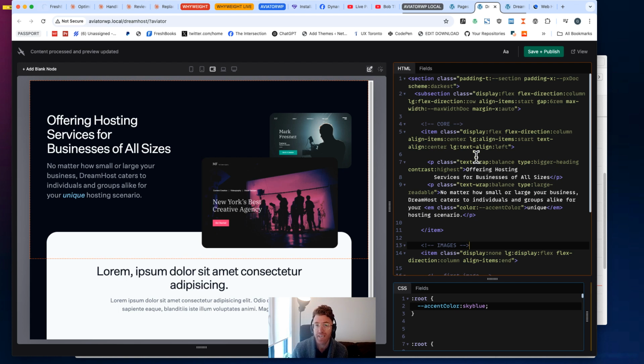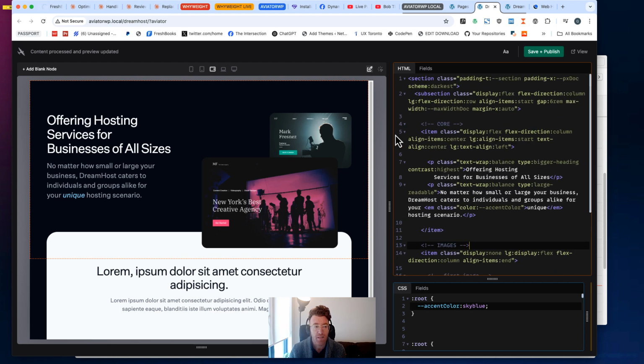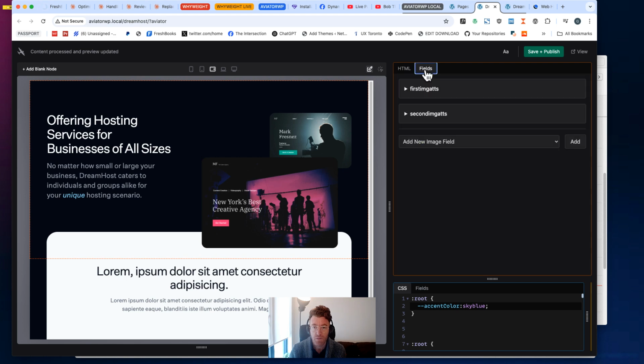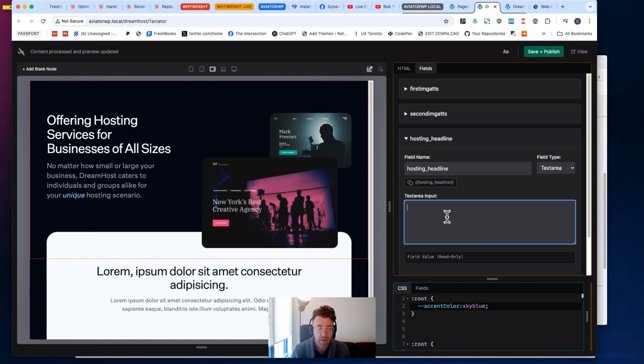creating abstractions for it, not replacements for it, but things that allow you to say, extract image attributes, or maybe even extract a tagline to a place where a no-code editor could edit it. Like if I wanted to add a new text field and say hosting headline and blazing fast hosting for any size of business or something like that.